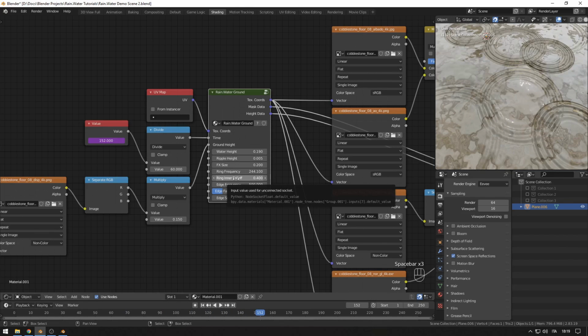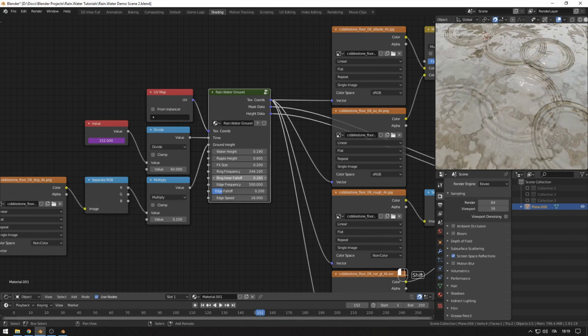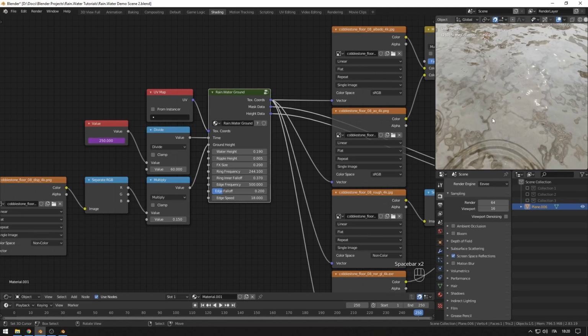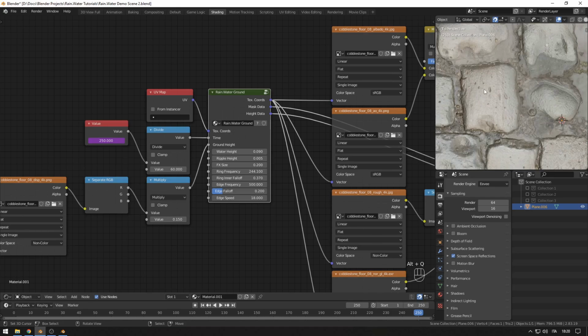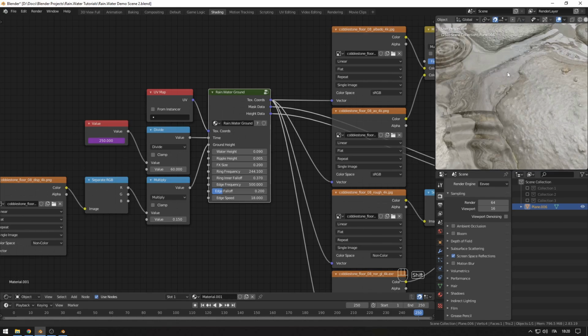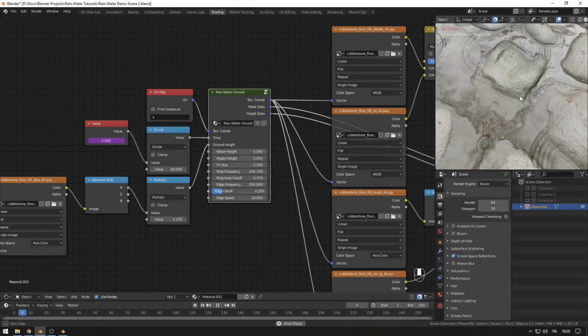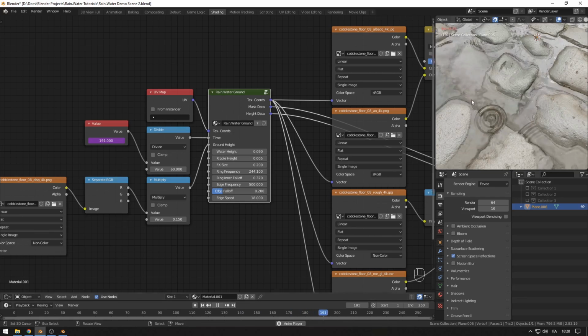We also have control over the ring fall off. As I increase this, you'll see that we get more rings on the inside, at the center of our ripples. This essentially controls how quickly the ripples die out as they move away from their origin point. Now to see the edges, I'm going to reduce the water height. So we can see the water at the edges of the ground, where the ground is higher than the water. And you can see this rippling distortion going on at the edges right there. Let me reduce the water a little bit more, possibly see it better. Okay, there's a good look.